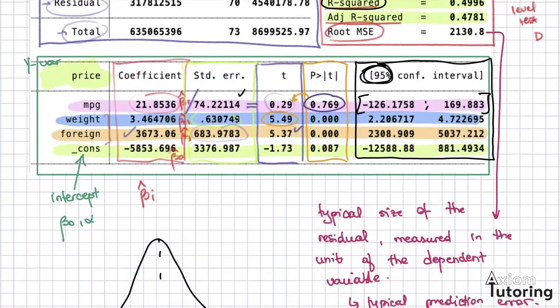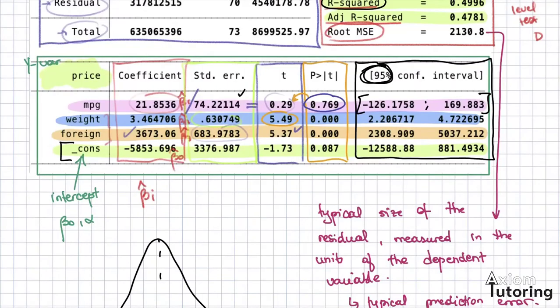Ultimately, before we conclude this video, a quick reminder that although this constant is the last line, it's a very important element because that is your beta null hat, your intercept. Now, the interpretation of it, you'll see, will depend on the context, but sometimes it's beneficial, sometimes it's not. So most of the times you'll see not a lot of people concentrate too much on interpreting that constant.